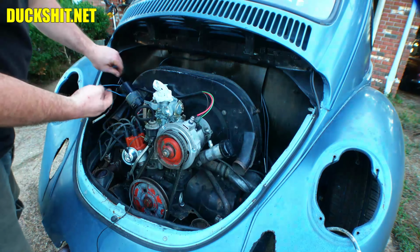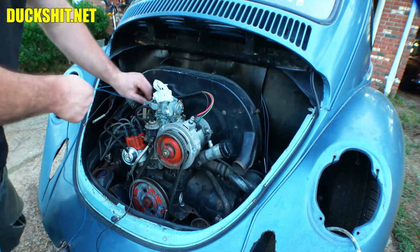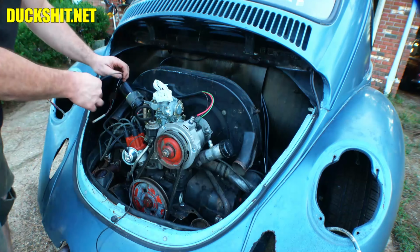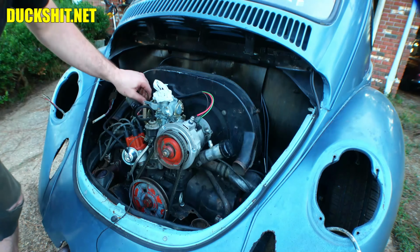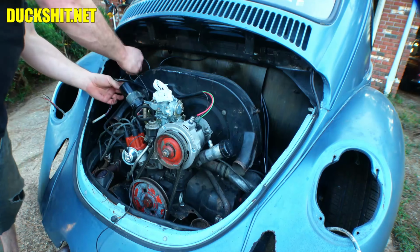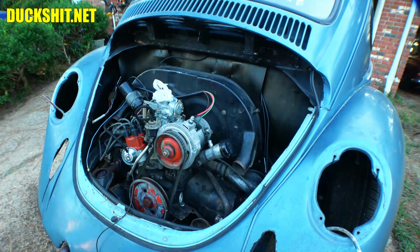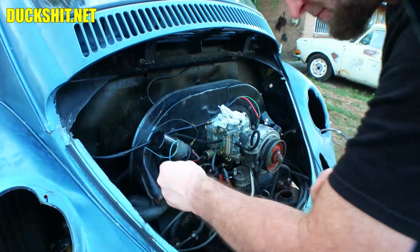This wire was what went to our fuel pump before. We don't have an electric fuel pump on here, so this is going to go away. Don't need that anymore. Instead, we're going to use this black wire that comes from the harness. Goes to the positive side of the coil. Here we go. And this blue wire connects down under there to the oil switch. That's the oil pressure switch down below under here.